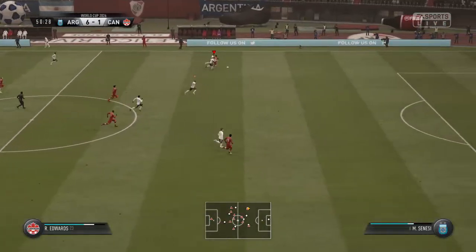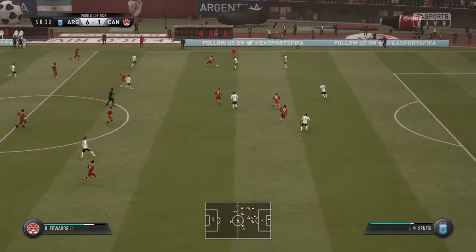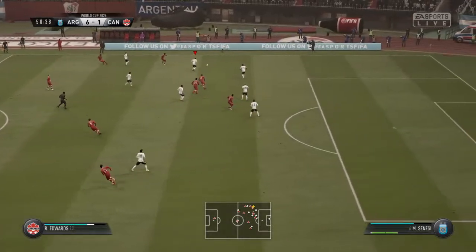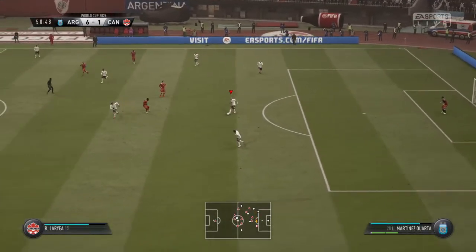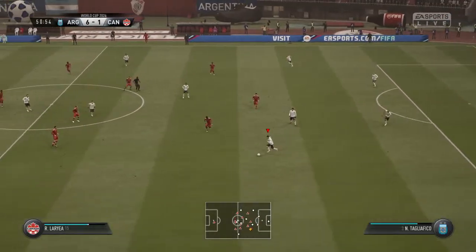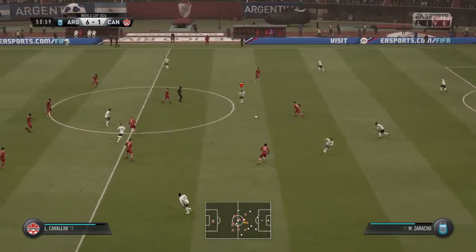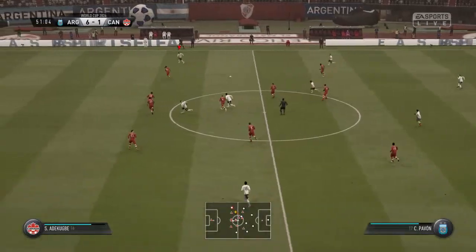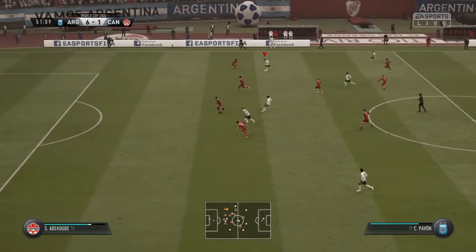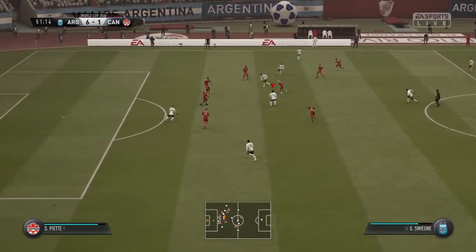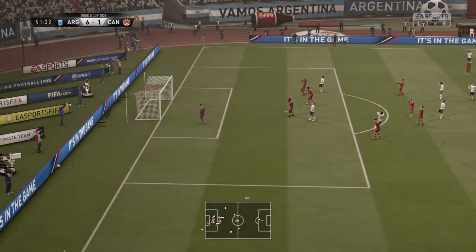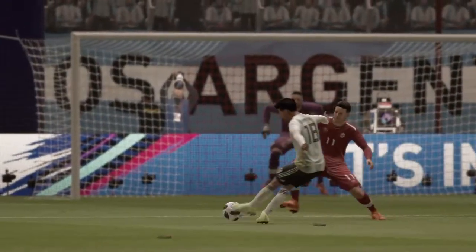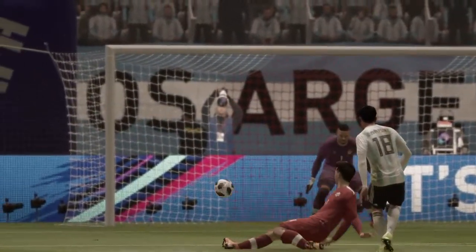Here's Edwards. And he takes it on. Oh, from a long way out, he's got very close, off the frame of the goal. Well, that was a beauty, wasn't it, to work the keeper from that distance.